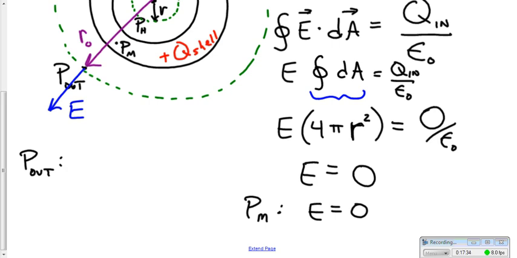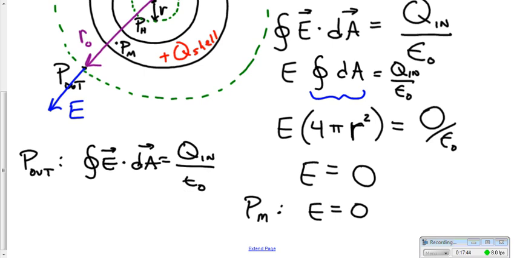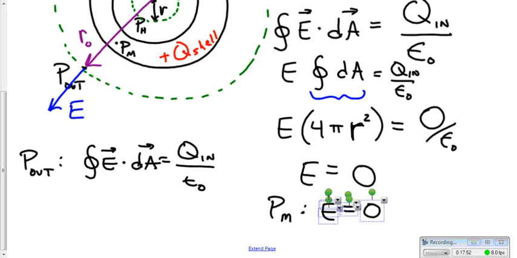So we write the integral of E dot dA is equal to the charge inside divided by epsilon sub naught. Make sure I don't get things in the way here. Move that over. And using the same arguments of symmetry that we used before, we'll say, okay, do I really need to keep E inside the integral? Well, no, because you only keep things in an integral if it's going to be different for every piece that you're adding up. And every piece of area on that sphere should have the same electric field.